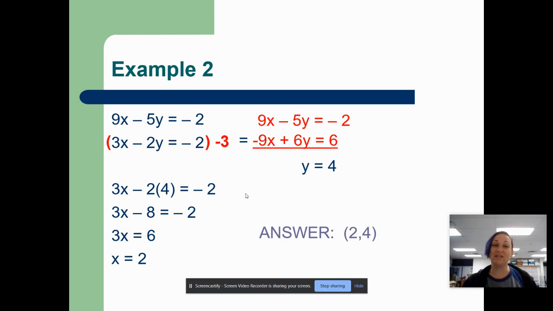Okay. So on tonight's homework, you will need to multiply one of your equations by a number that's not the number 1. So start by figuring out which variable you should eliminate. If the variables already have different signs, you can just multiply by a positive. But if they have the same sign, you'll need to multiply by a negative version of that number. Tomorrow's video will talk about what you can do when you need to multiply both equations.